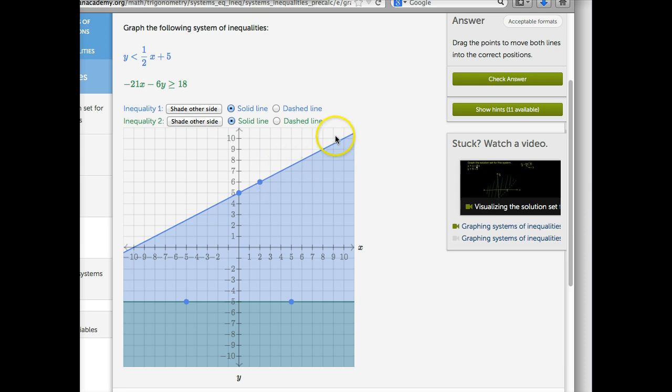Now, the other thing I need to always consider is the line itself. So after I've graphed it, first of all, make sure we have a positive slope. This is a positive slope. But my line is solid, and when I look at my inequality, it says less than. So I need to change my blue line to a dashed line. Then I need to look at my shading. I want all the y's that are less than this line. Well, it looks like it's shaded correctly at this moment. So the shading goes down and we are in good shape. Okay, now we're going to graph the second equation. So let's go back over and make sure we know what that was.